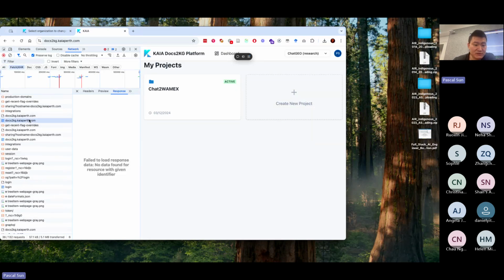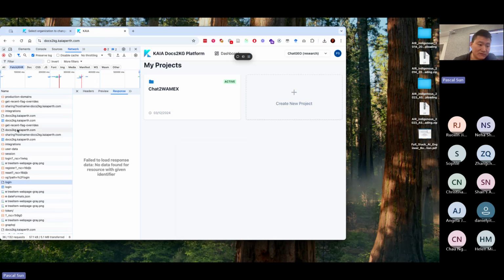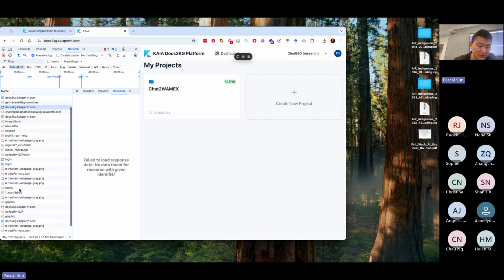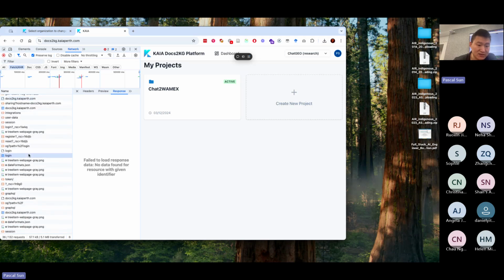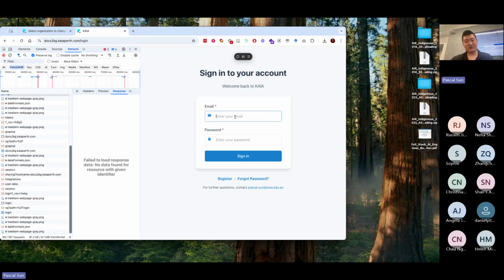For those of you who don't have the context of how to use the browser for debugging, this is how you do it. You go to inspect and look at the left side. You can see all of the requests there. You just need to find the specific request doing the specific thing. Let's try it again. If you cannot see that, you can try to log in again.